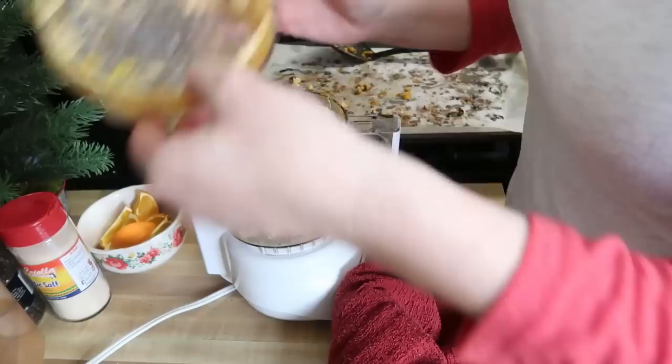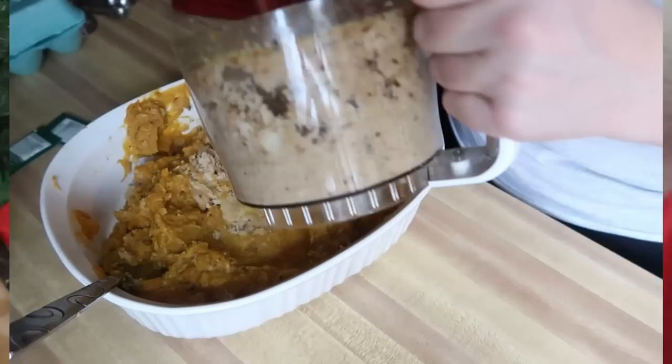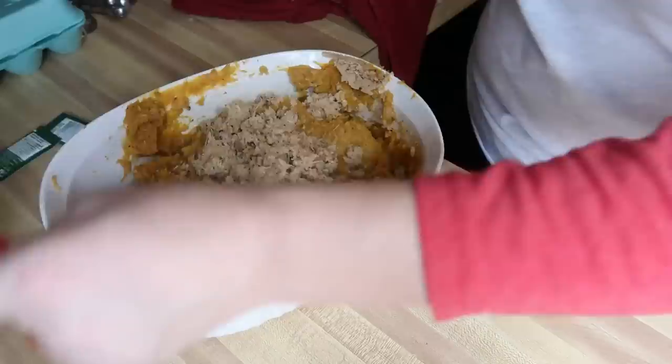So it just takes a little bit. So you can kind of see on here the consistency in which it is. But once you mix it in with that puree of the squash, perfection, guys. Perfection. So here is the ground up rice cauliflower. And I just kind of spin it all out, get it all out of here. Then I'm going to just give everything a stir.